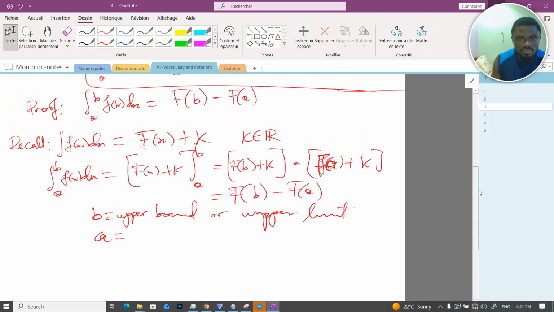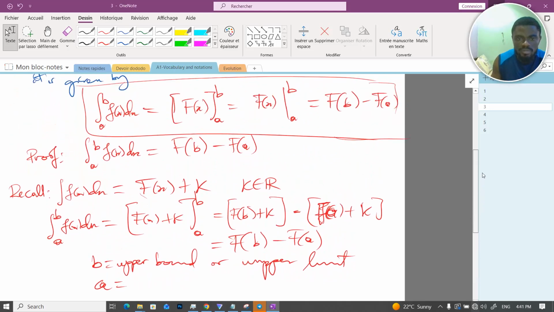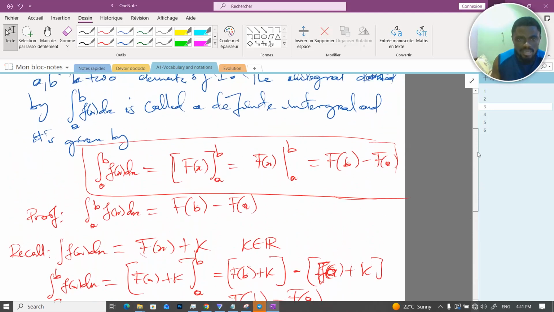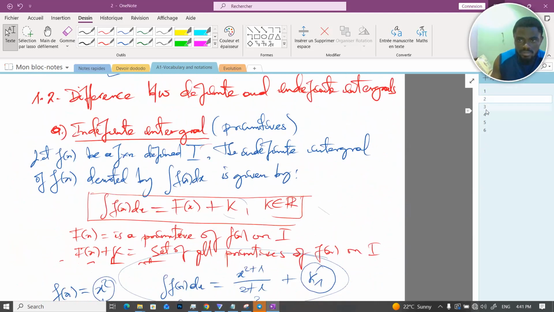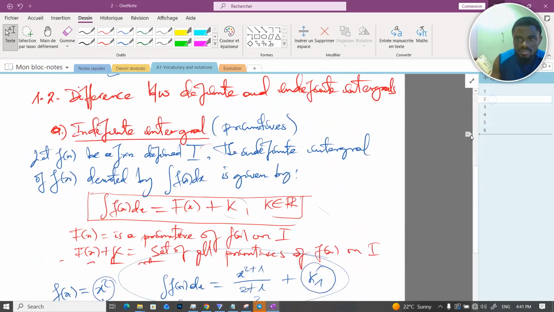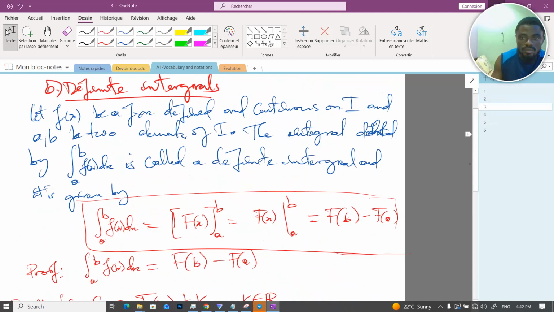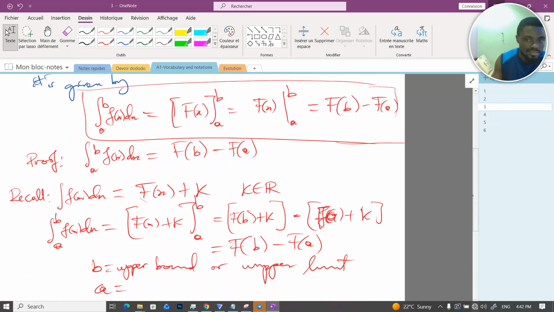I forgot to tell you something last time, and I thought it was very important to remind you. I said last time a definite integral, let me go back to the slide. This is the definition: an indefinite integral will always depend on what? On the starting variable, since no boundaries are given. On the other hand, a definite integral doesn't depend on what? On the starting variable. Look at this. The integral from a to b of f of x dx is simply equal to what?